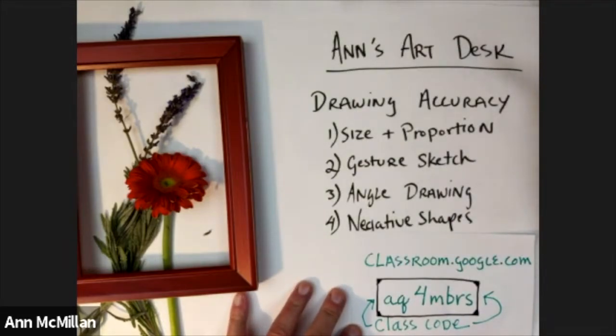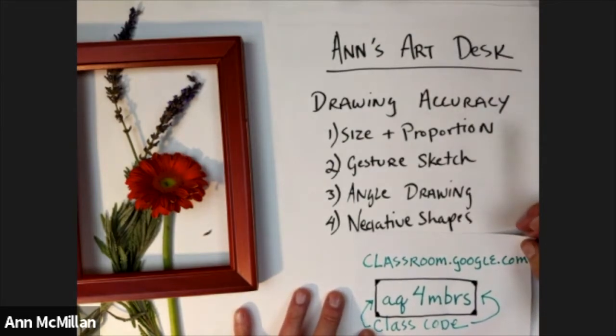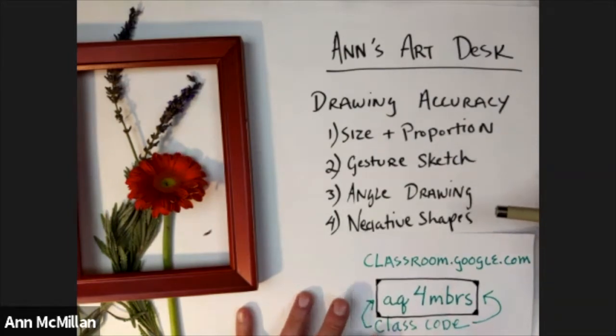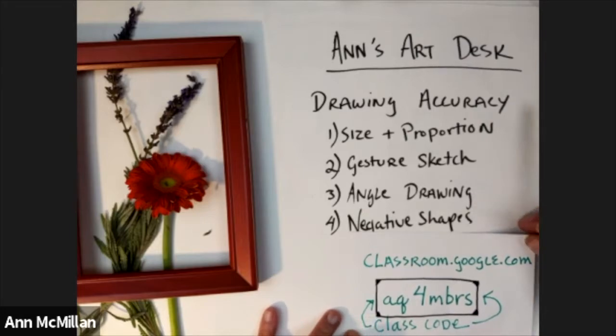So welcome to Anne's Art Desk. Today's lesson is about drawing accuracy and shading. And we're going to start with essentially chapter one of today's lecture, which is drawing accuracy. We're going to talk about sizing and proportioning your drawing so that it ends up the right size for the paper, just sketching your drawing to get a sense of how it will fill the paper, checking on angles to make sure your drawings are accurate, and doing some negative shape work.